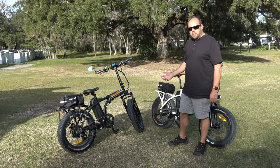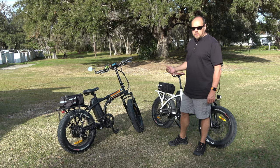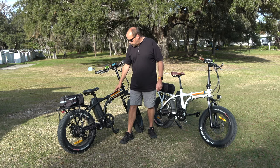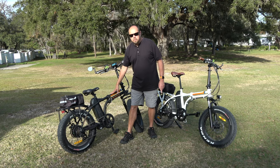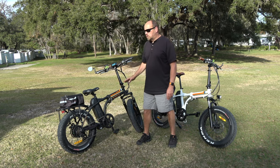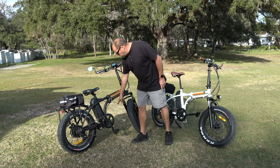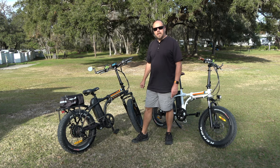You do notice that a little bit when you ride, but we found that the battery assist does pick up for that and makes it quite easy to ride. The step over height, you want to keep that in mind depending on your height. This is Diane's bike and it's set up for her, and this step over height is probably the max of what she could step over. She's 5 foot, and this is probably the max of what she can step over. So keep that in mind too when you get one of these. They do now offer a step through bike in the 2019, so you may want to consider that.